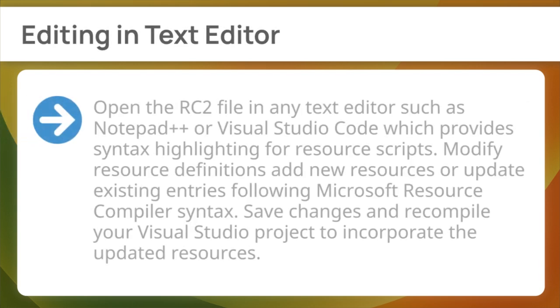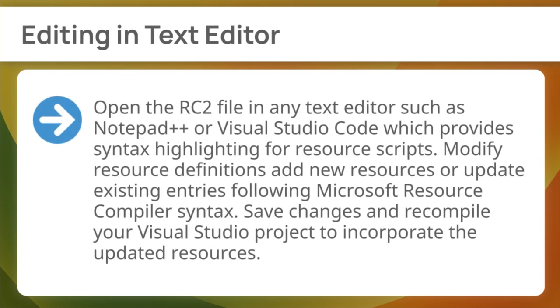Next, editing in a text editor. Open the RC2 file in any text editor, such as Notepad++ or Visual Studio Code, which provides syntax highlighting for resource scripts. Modify resource definitions, add new resources, or update existing entries following Microsoft Resource Compiler syntax. Save changes and recompile your Visual Studio project to incorporate the updated resources.